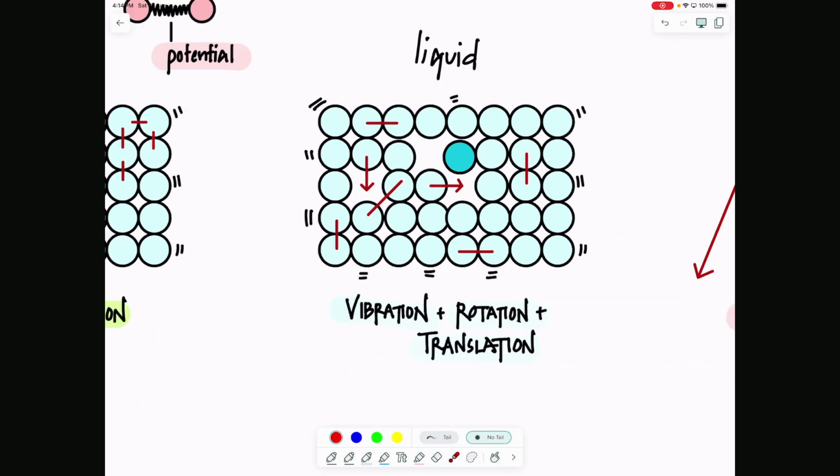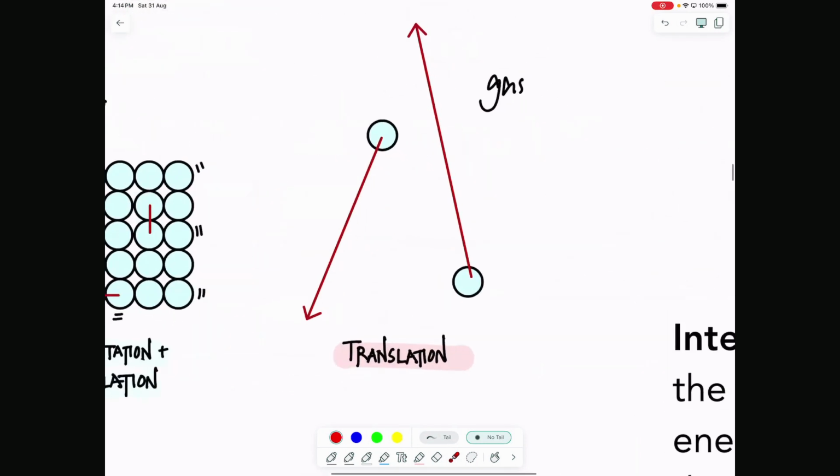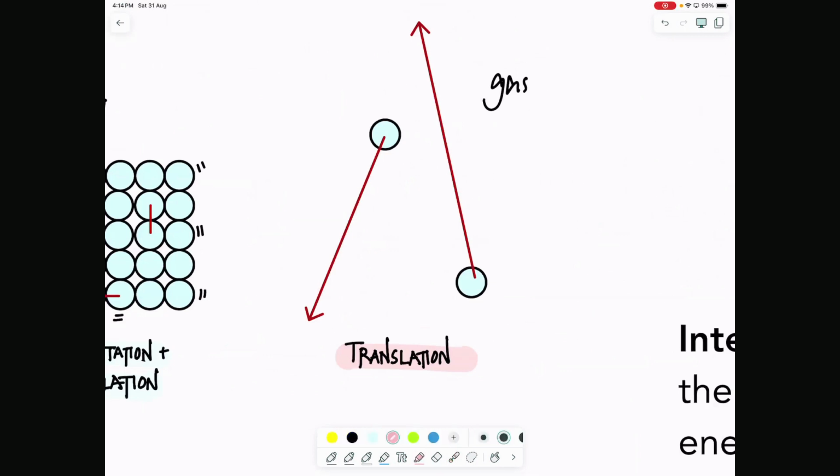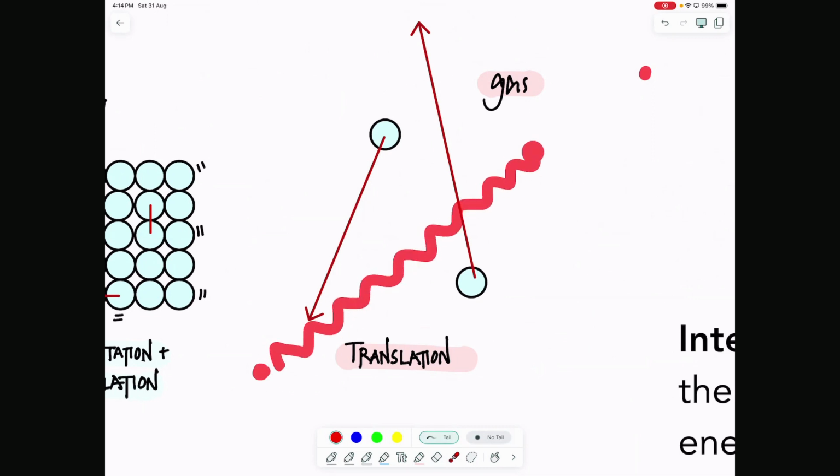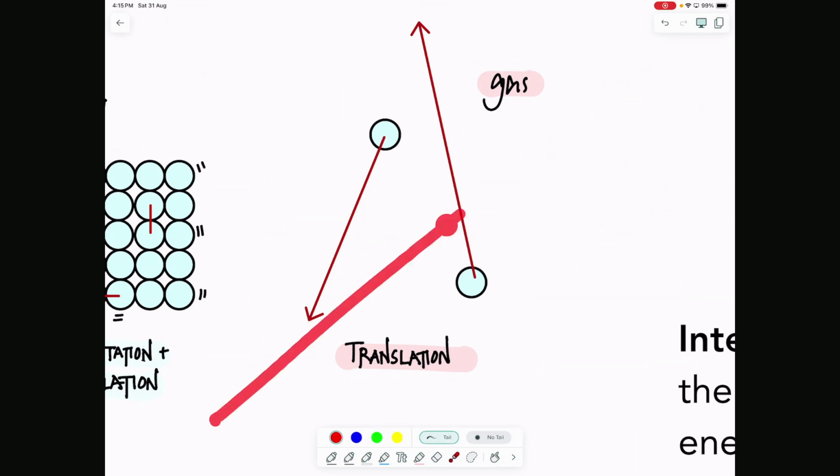Okay. But then comes the one that our chapter will be dealing with, and we'll be dealing with this in full detail. This will become a main theme. How does the energy combination look in gases? Okay, so here's the thing. Gas particles are extremely far apart, like really, really far apart. And the further you go, what happens to the strength of the bond between two particles? Does it get stronger or weaker? Weaker, right? So these particles are, mathematically speaking, infinitely far away. And they're so far away that this one's attraction on that is almost non-existent.